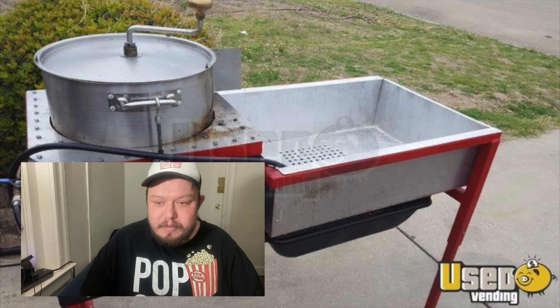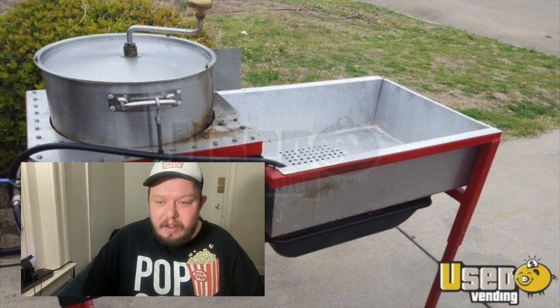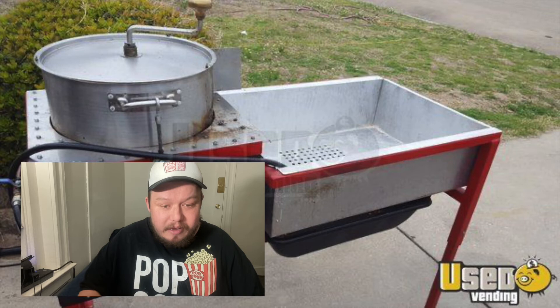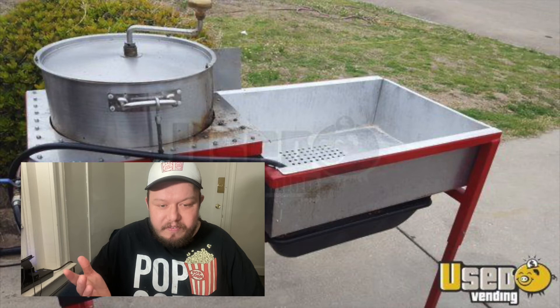The popcorn quality, in my opinion, is much better on a really hot day. With the 80 quart bowl machine, I had a feeling that it was going to catch on fire, but it never did. The other issue I had with the 80 quart bowl when popping back to back to back was that with the 160 quart bowl I've never had any issue with it popping back to back. With the 80 quart bowl machine, the smell in the air had this really weird metallic smell to it.